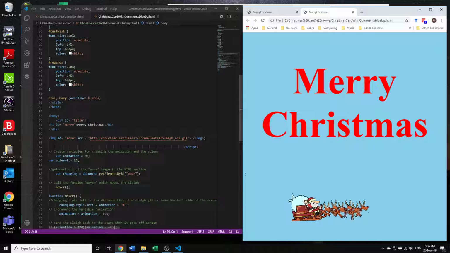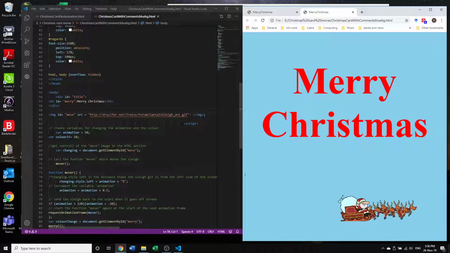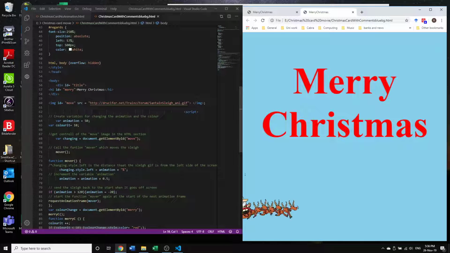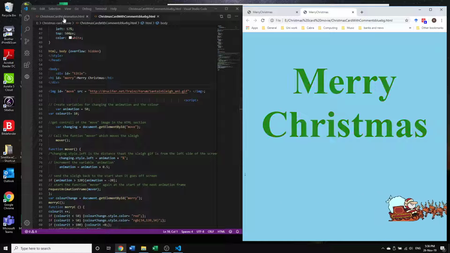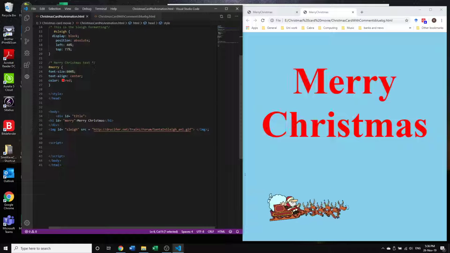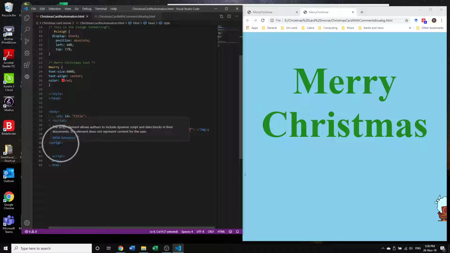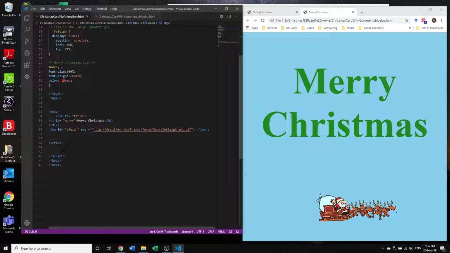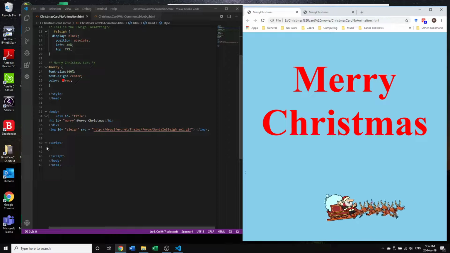So the Merry Christmas title is called Merry, which is there, and if we go to the part that is the main bit for us, which is the script, and there's the script there, and the script is where we take control of various things and change them. So we'll go to show what ours is doing at the moment and go into the script, and firstly we have to find a way of identifying the title, because the script and the body sort of don't talk unless you tell them how to do it.